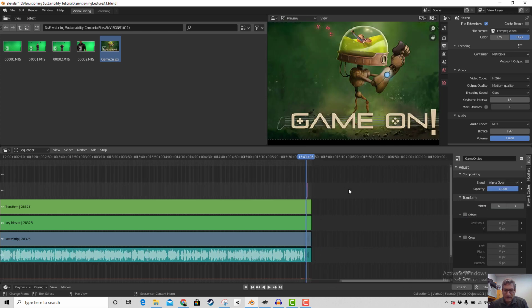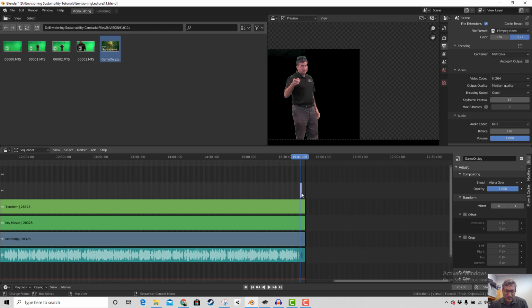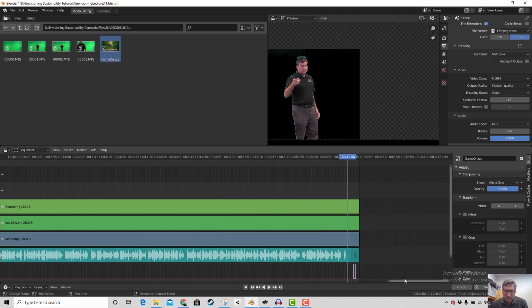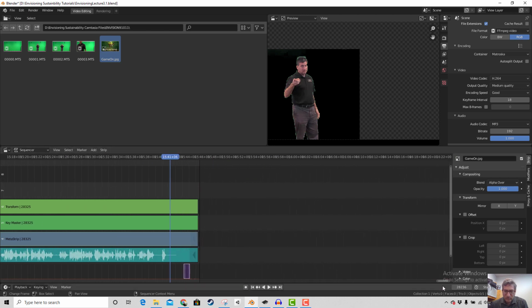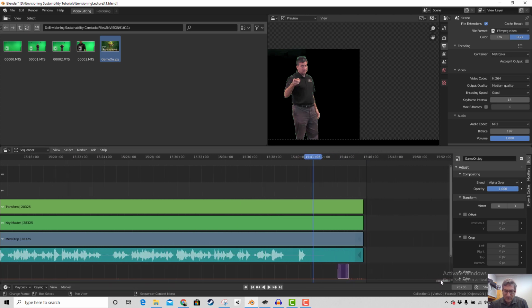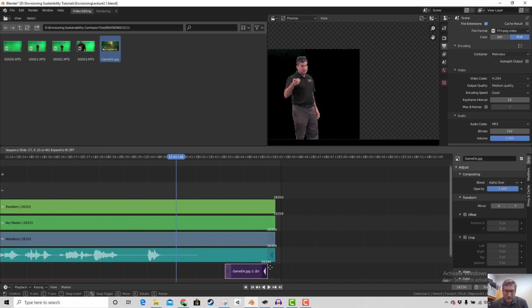And it came in above, so you'll have to hit G for grab and then grab it down there, and then you'll have to zoom in by keep pulling this. There's probably a quicker way to do it. This is a pain to zoom in, but that's what I've got.